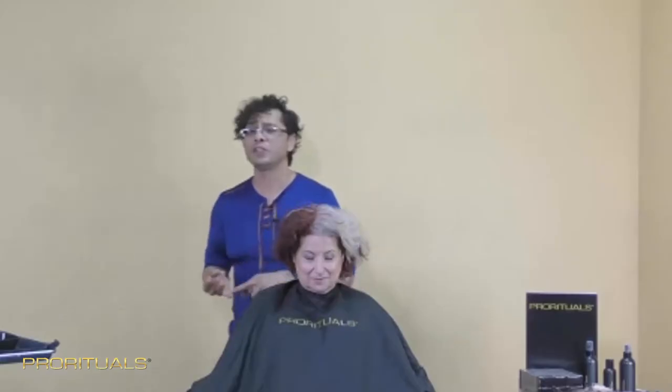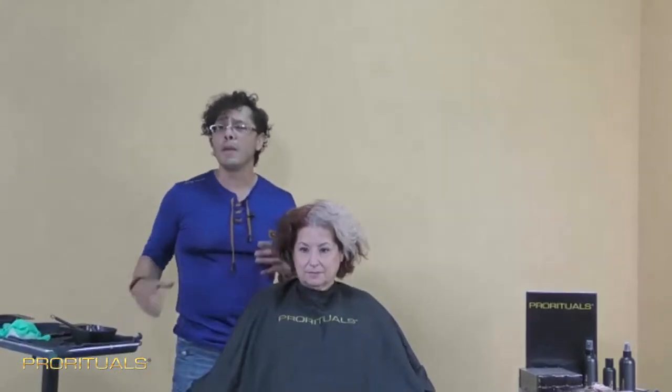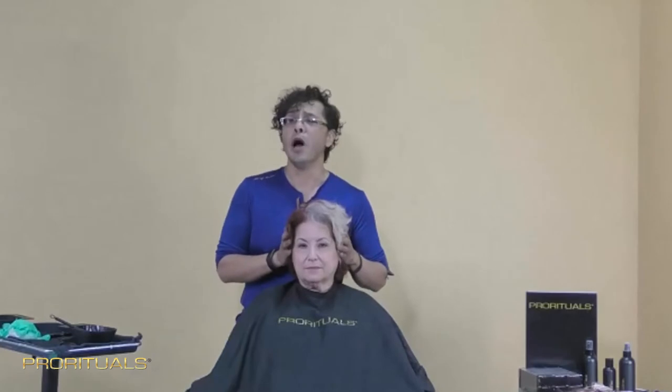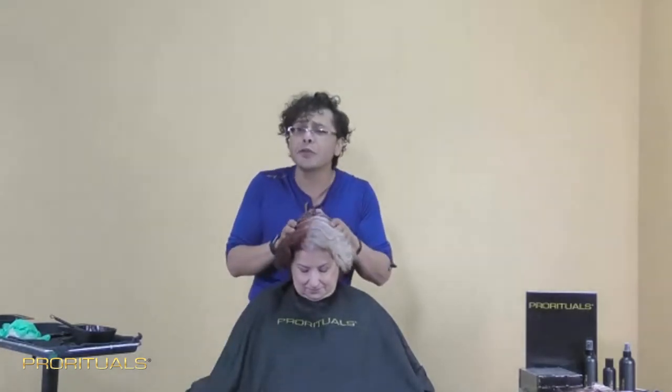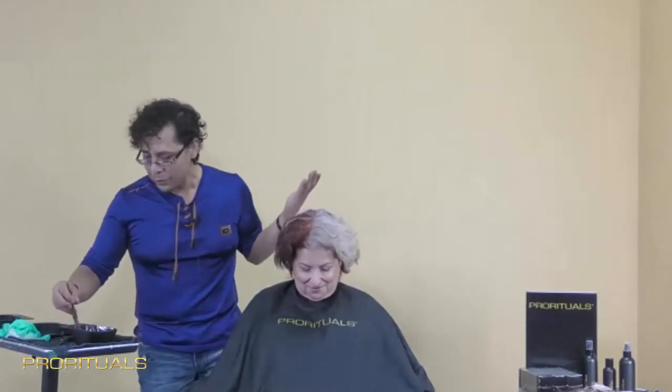What we did is also use the lightning booster with the low volume, which opens up the cuticle. So instead of jumping up to a 20 or 30 volume and trying to finagle different colors to make sure you get perfect gray coverage, especially with white hair, gray hair, blended salt and pepper, you don't want those roots hollow. You want a true blend through the entire strand. As William calls this, we would have been monochromatic, other than looking like a little Cruella, which is cool, right? I totally dig it. But we already have our colors mixed up.